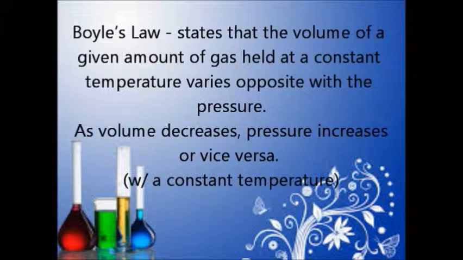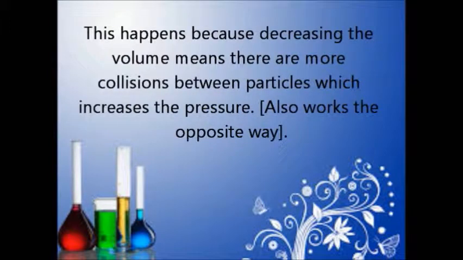Boyle's law states that the volume of a given amount of gas held at a constant temperature varies opposite with the pressure. As volume decreases, pressure increases, or vice versa, with a constant temperature. This happens because decreasing the volume means that there are more collisions between particles, which increases the pressure. It also works the opposite way.